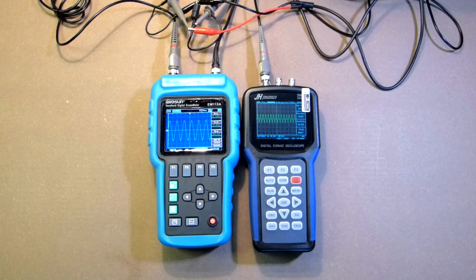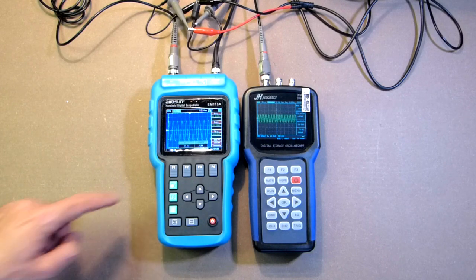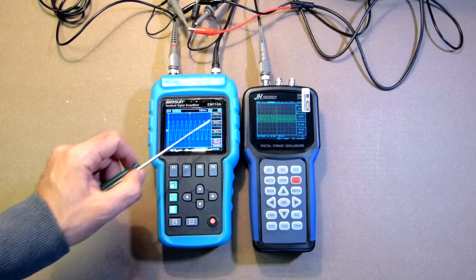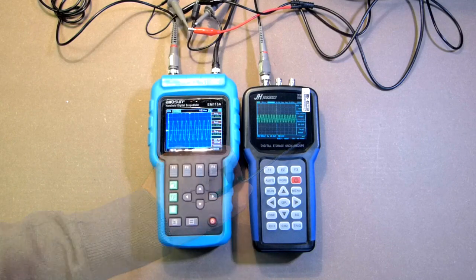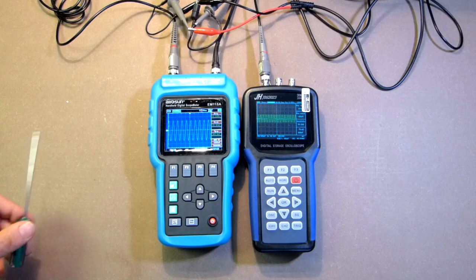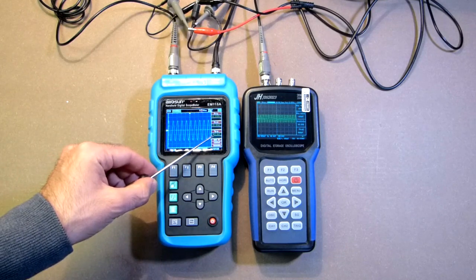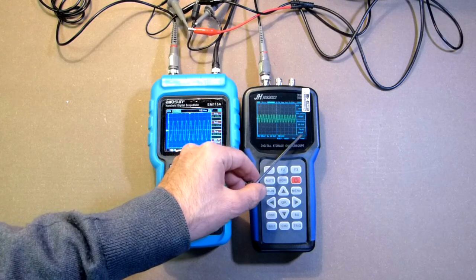Here voltage is 981. Let's check these two devices with the maximum frequency this signal generator can provide. 50 kHz. Here we have 4902. Here we have 4901. Maybe the measurement is okay, but there is a problem with the signal generator, which does not generate the signal precisely. Voltage is 920, 960, 940. So this one is more precise.